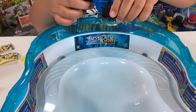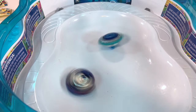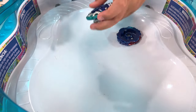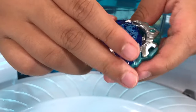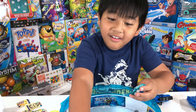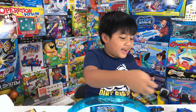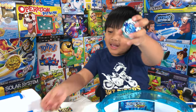Orb Aegis is going first. 3, 2, 1, let her rip! Let her rip! Oh, no! He bursted right when he saw him! Yeah. Did he use the orb on him or what? No. Oh, but he was really close to bursting, but how? Again, he goes over the limit? Wow. Ooh, so the score is 4-1. We have the new winner. Yeah, we have the new winner. All right. Orb Aegis beat Vice Leopard.